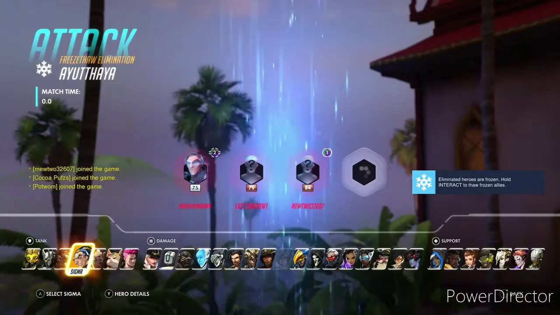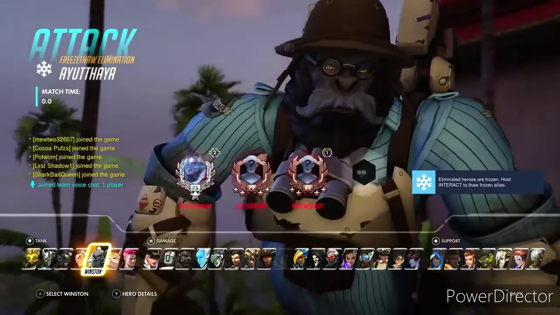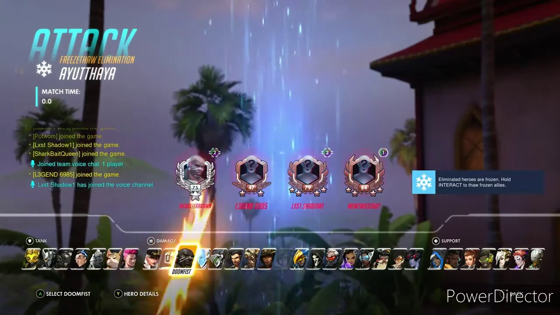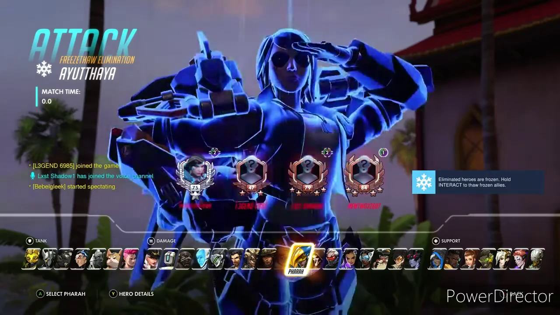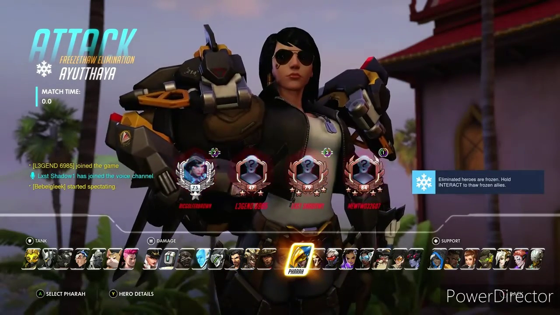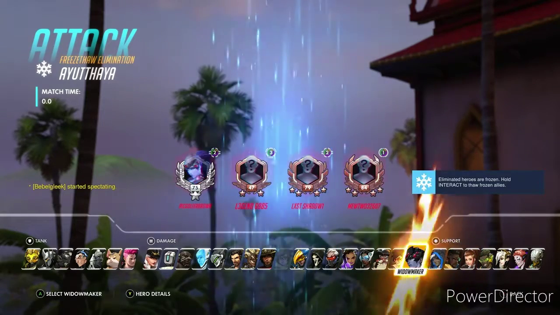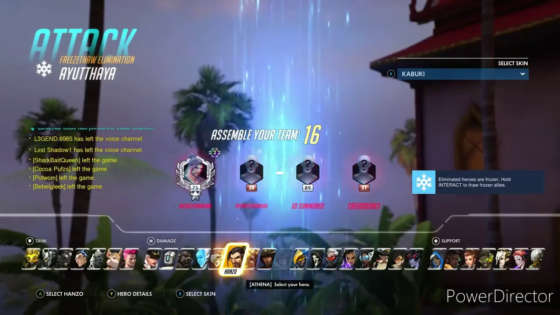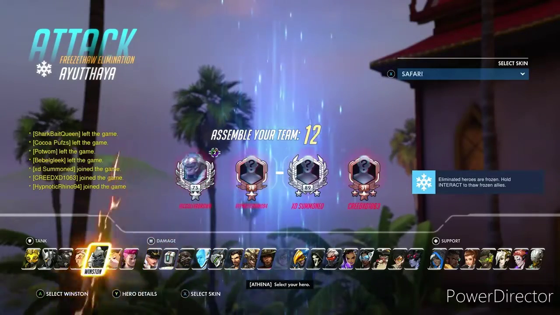Alright, next round. What could be considered cheese? Other than Roadhog and Reaper. I understand. You can't pick Mei because everyone else has the ice block. Okay. I was wondering why Mei was locked out. Oh, thank God. I thought it was gonna be the only one on the team for a sec.